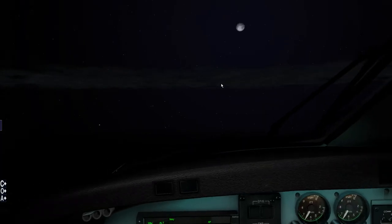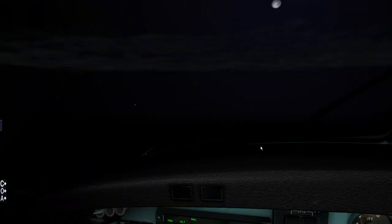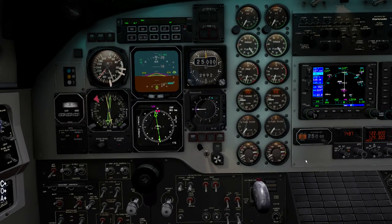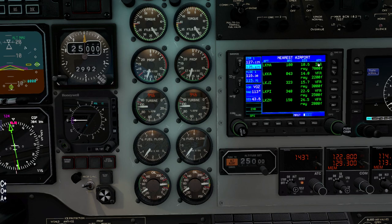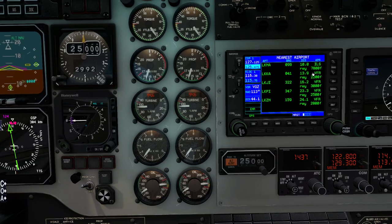So, whenever you're flying in these very dark conditions, you want to make sure you have enough outs, that you have enough alternative airports to land at, and that you essentially have contingencies wherever you are. So that's the purpose of this page. It tells you the nearest airport you could land at in case of an emergency. And LKNA actually has a 7,800 foot runway with an ILS, so that's cool.